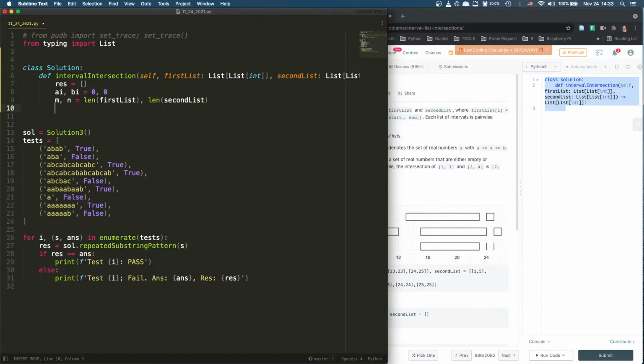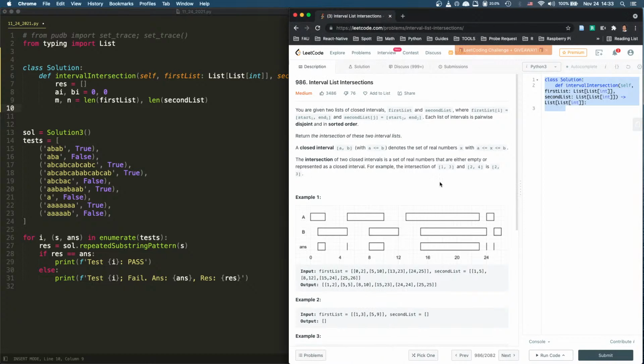Okay, so how do we handle when we get to the end? When we get to the end, what is the end? If one of them ends.